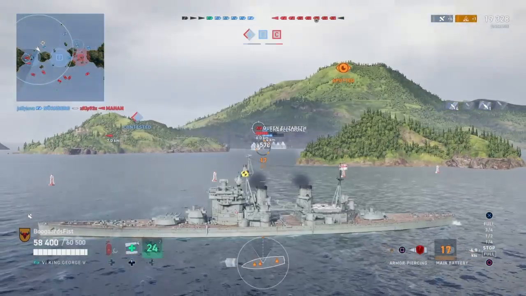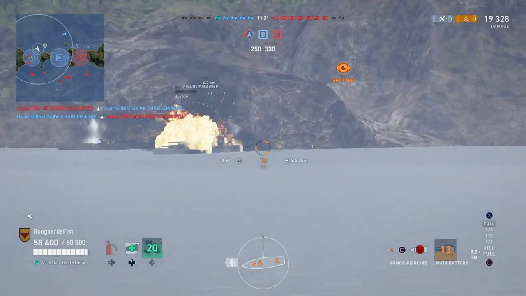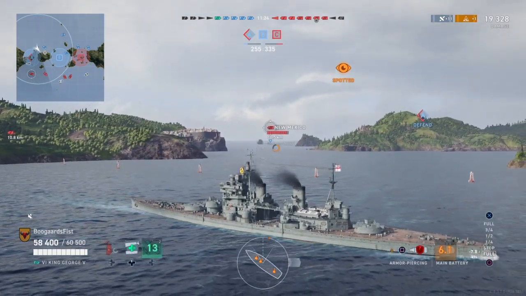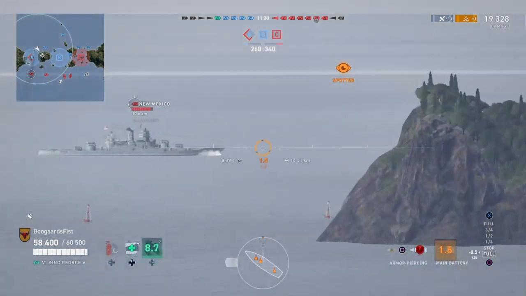Now getting into this game here, the Queen Elizabeth's being really aggressive. I'm getting pretty pissed off at this Charlemagne over there. I thought he didn't need to be where he was. If the Queen Elizabeth was going to be aggressive like that, pushing forward, we had access to that broadside. And you can see we were firing the AP shells here.